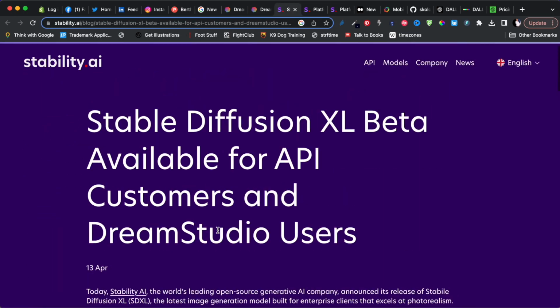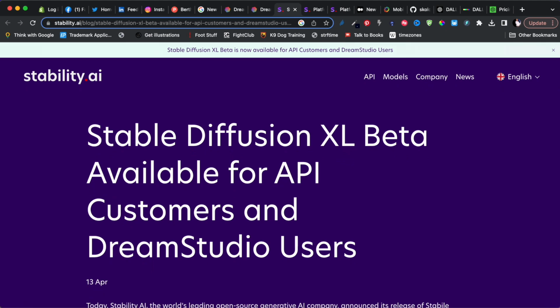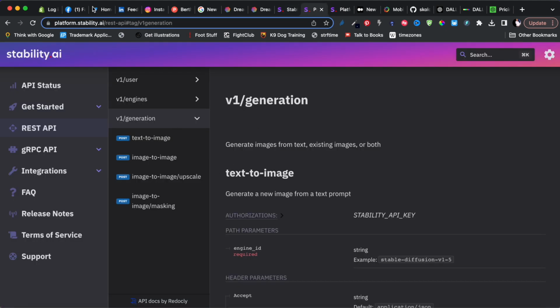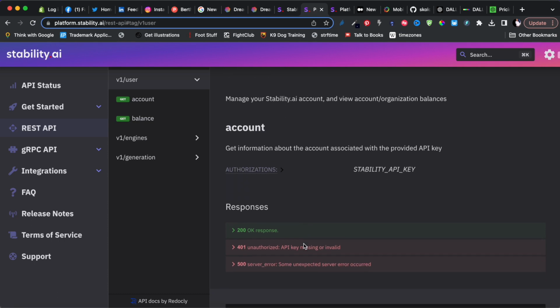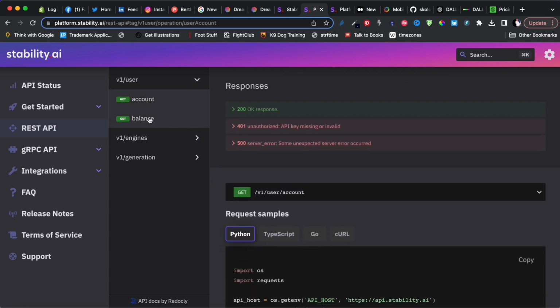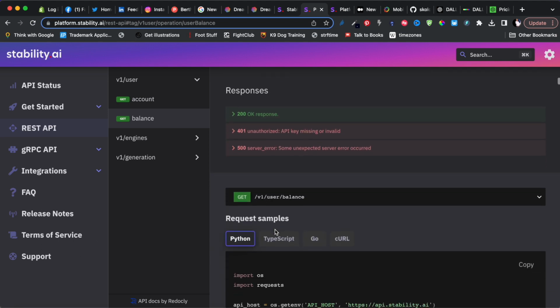So you can read this on your own when you get time, but we're going to go straight into the API. I've got the API window open, right? And I will also link this API URL in the description of the video that we're watching right now. If you go to the API documentation, there are different types. You can go into the user endpoint, which you can use to get information about your own user profile. You can see the balance of your account, and this is useful if you're doing everything on API and you want to always keep track that your balance is a certain amount before it runs out.